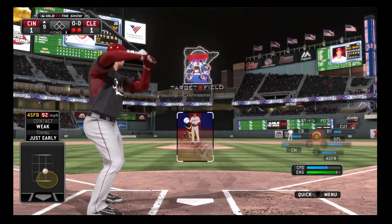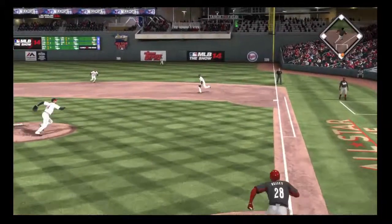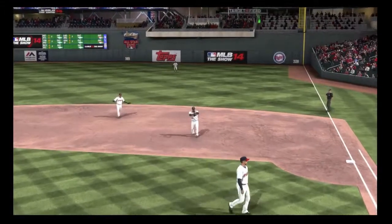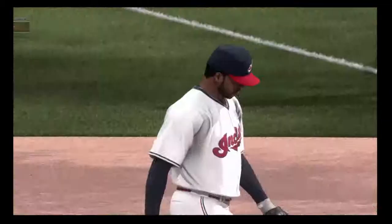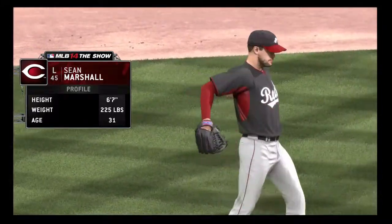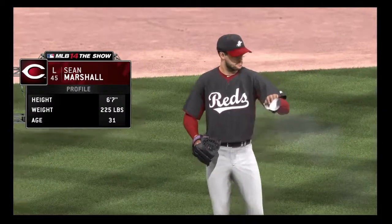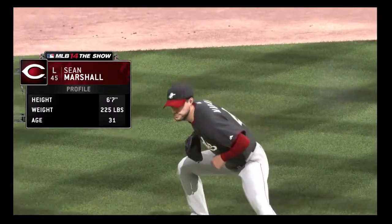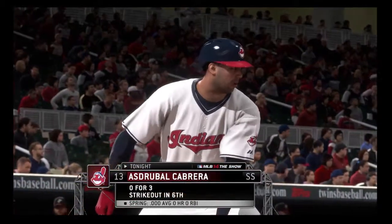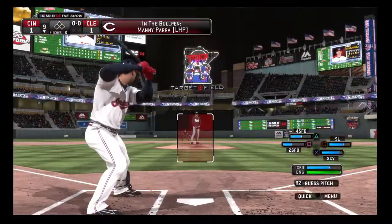Chris Heisey will try again. 0 for 3 thus far. Now a check swing here and a little looper. Santana will put this one away, and the side is retired. 1-2-3 go the Reds. Score remains tied 1-1. Sean Marshall will come on needing to get 3 outs here to try to send this game to extra innings. Asdrubal Cabrera will be the first one to greet him, as he'll have to turn around and bat from the right side of the plate here.